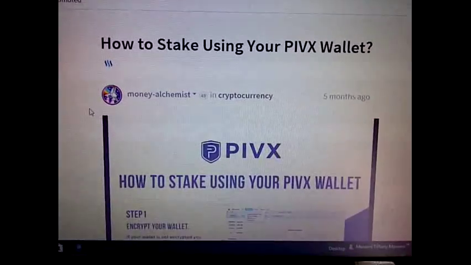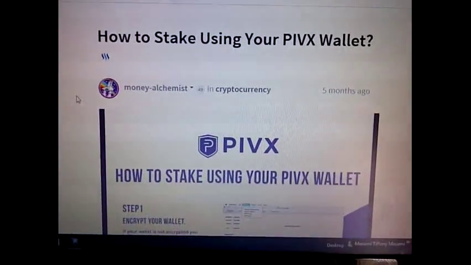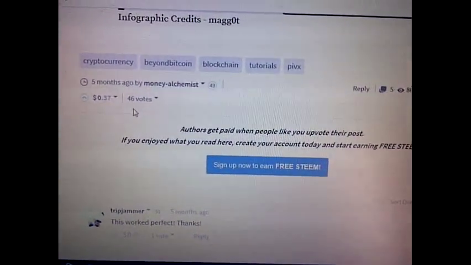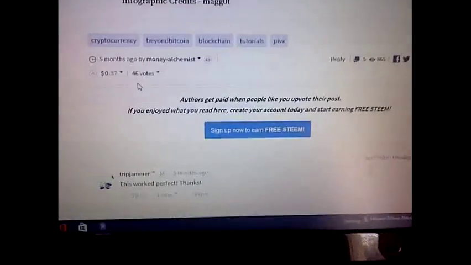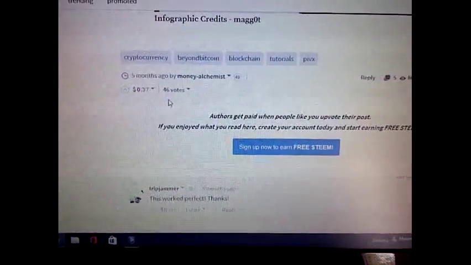So let me talk about Steemit real quick before I go over this step. You could see the thing about Steemit is that it's a user-generated platform.